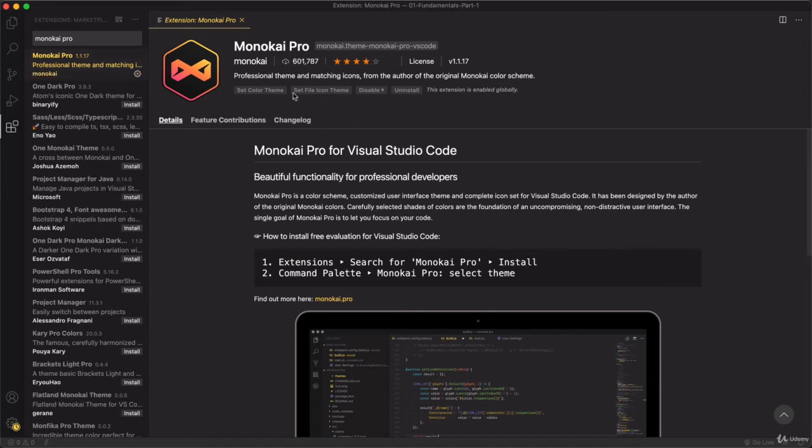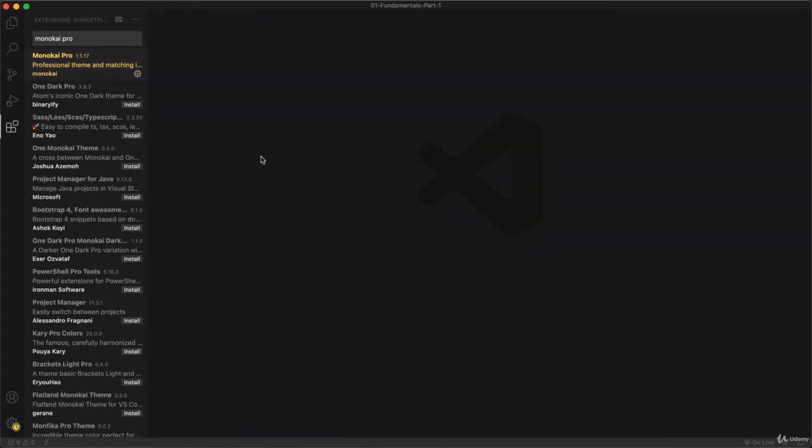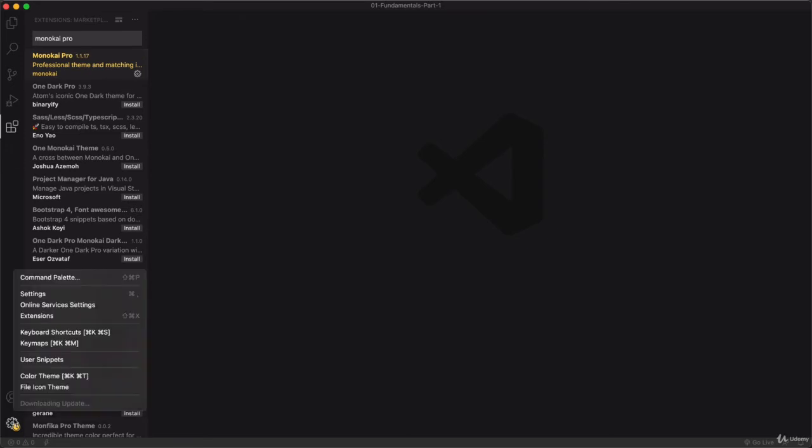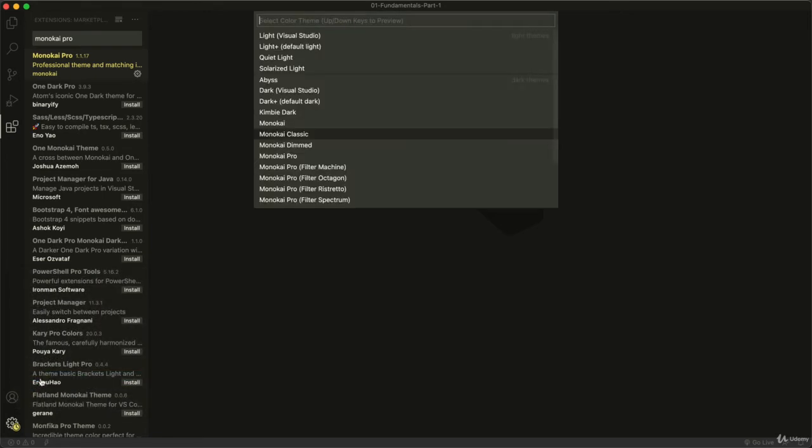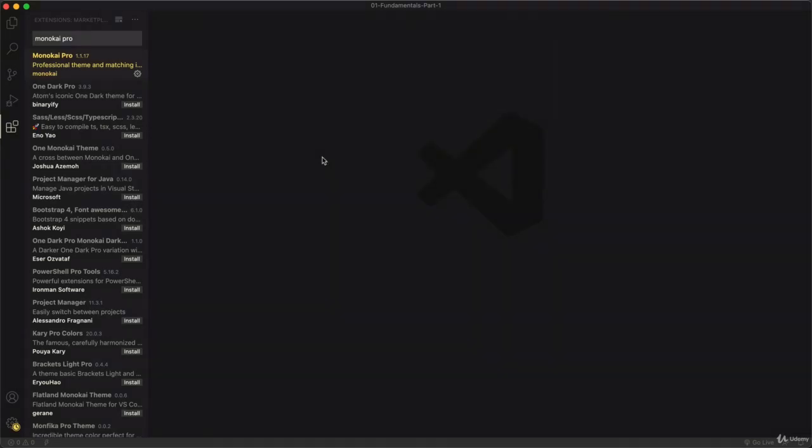And one other theme that is very similar and which actually already comes with VS Code is Monokai Classic. So it's this one. The colors here look a little bit different, but the Monokai Pro theme that I use is actually based on this one, and so therefore the colors are quite similar. So this one is also a good pick in case you want to use a very similar theme to mine, but don't want to use Monokai Pro. But I'm gonna set it back to Monokai Pro now. And so that's it about the theme.